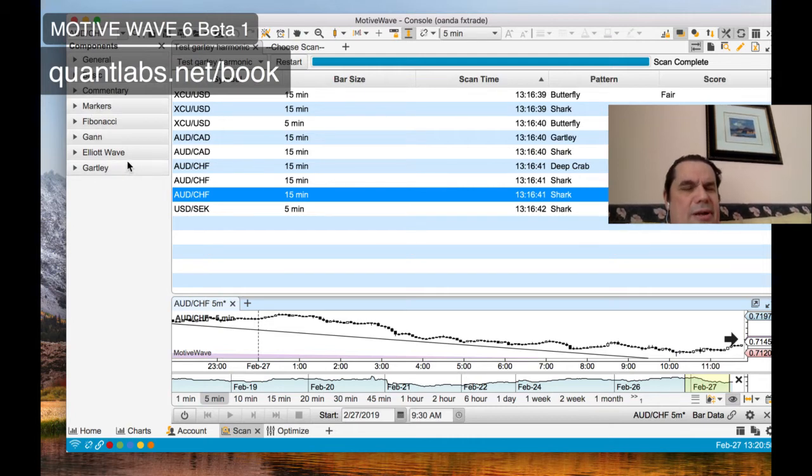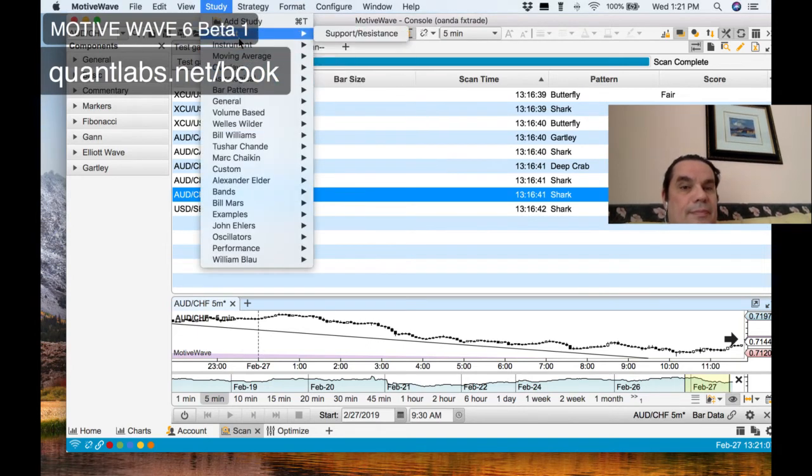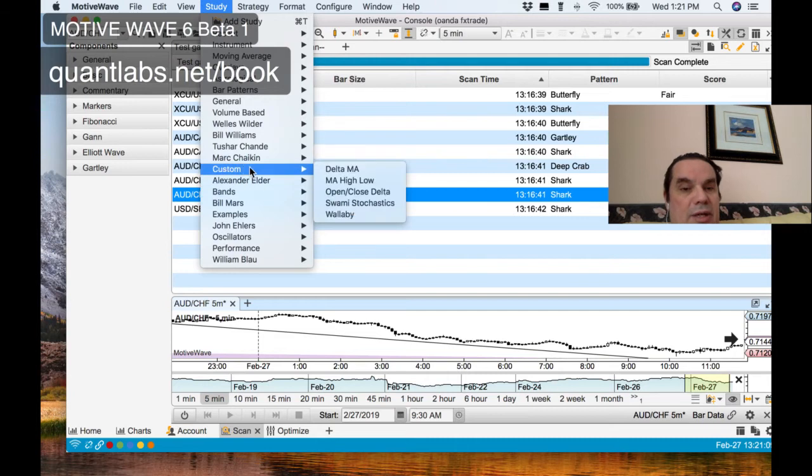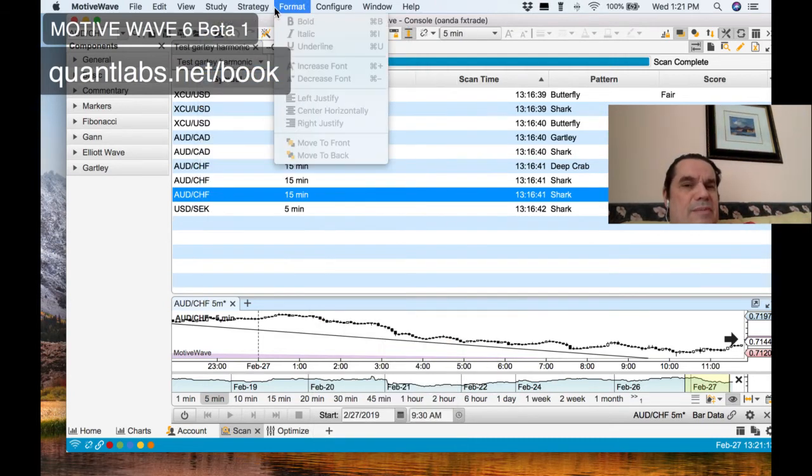One thing I need to comment on is there's no advanced candlestick patterns, which is not a big deal because now you can add through studies where you customize them. Like you can add and have your own custom strategy here that you can easily code up in the MotiveWave API.